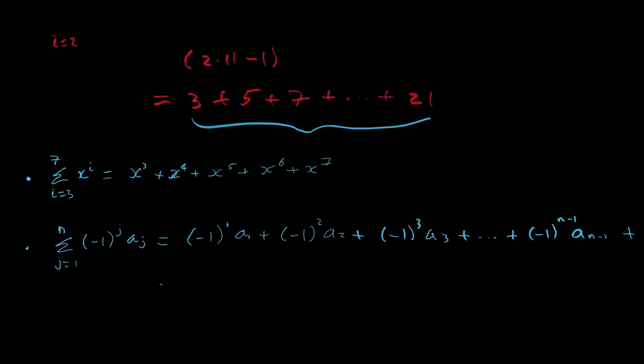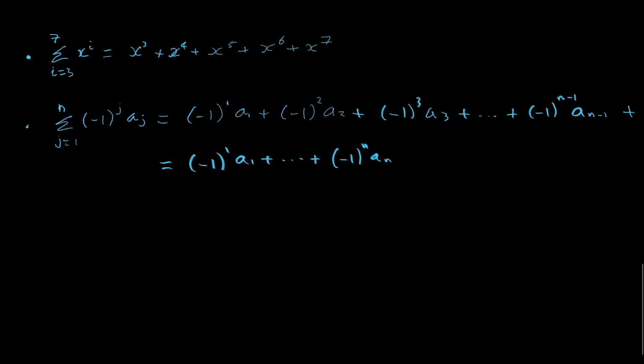Now we could have just as well expressed it like this, because maybe n is 2, so maybe we're not really going to have a third term or a fourth term or anything like that. But negative 1 raised to the first power times a sub 1, plus, put a little ellipsis in between, negative 1 raised to the n. We're going to have to write the n minus 1th term, and in this case, we're not, times a sub n. Okay, that would be fine.